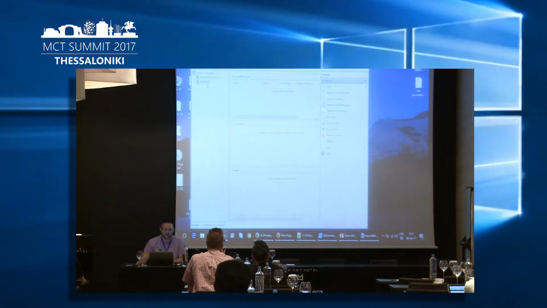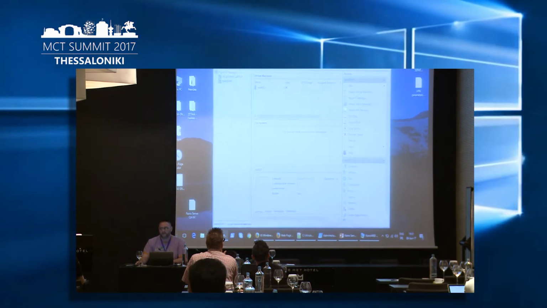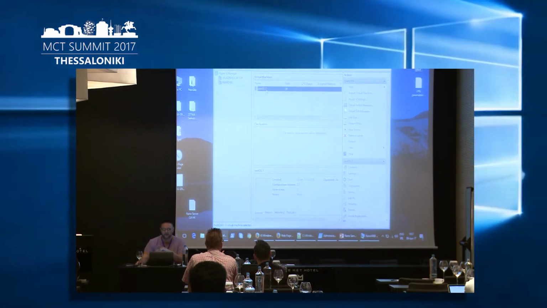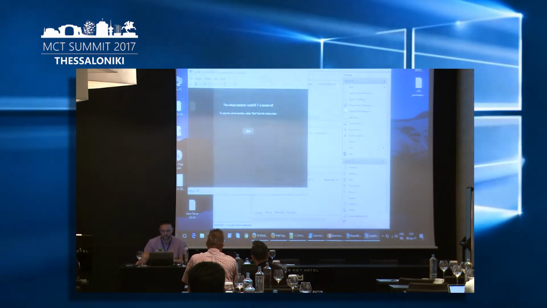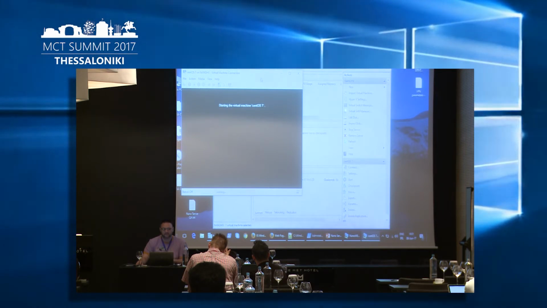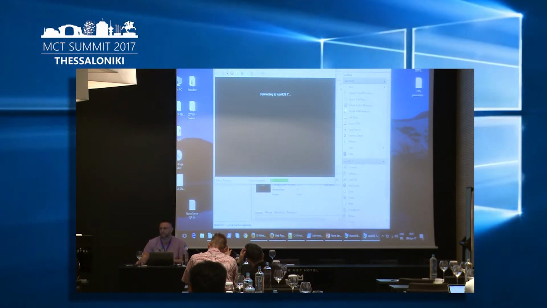Okay. For Hyper-V, that's not a problem configuring. I have just created, not installed, a virtual machine with a CentOS image to confirm that everything works.